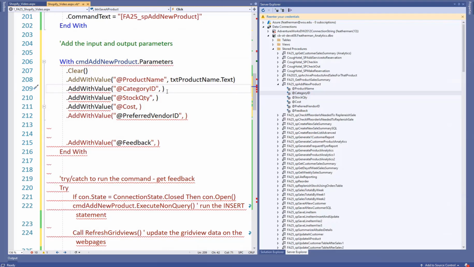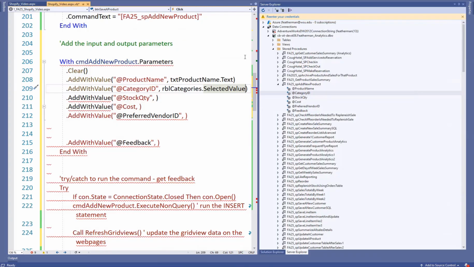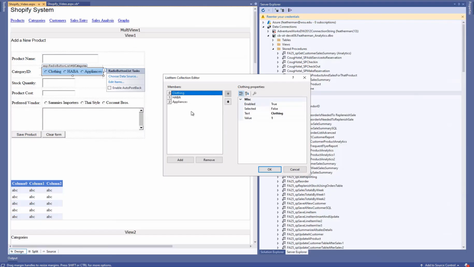All right, where does the category ID come from? RBL categories dot selected value. So what's a selected value? The value: they're going to select the word clothing, and the value associated with the clothing is 1.